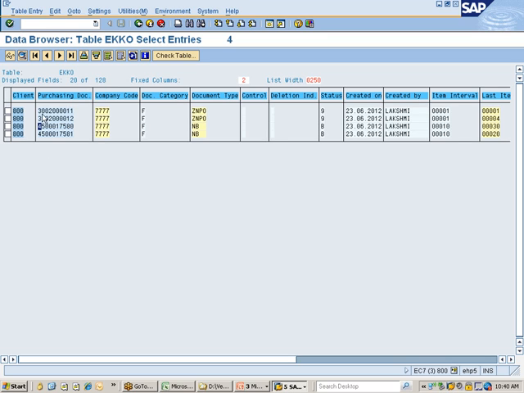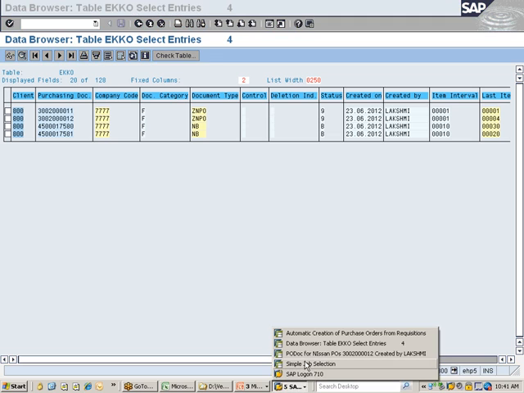I'm sure I have not created all the 4. I think we have created only this one and this one, I guess. These are the two which I have created, where I selected ZNPO while creating purchase orders via assignment list. But these are the ones which were created automatically by the system. The job just got processed, and it processed the requisitions.